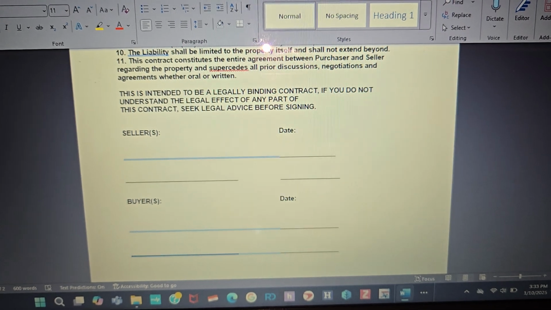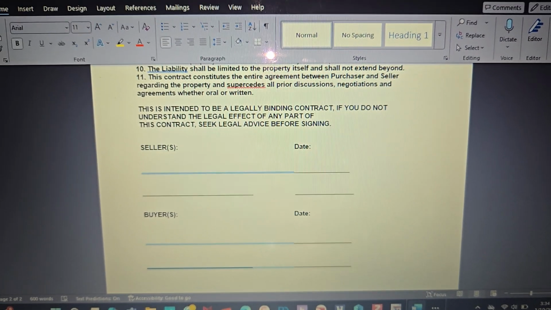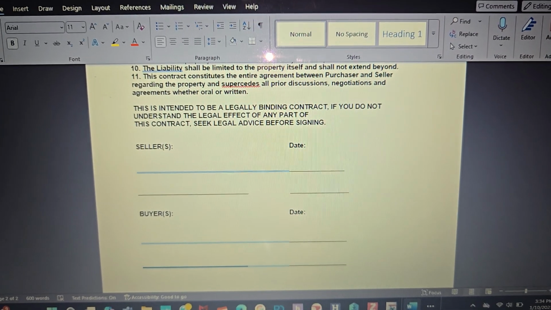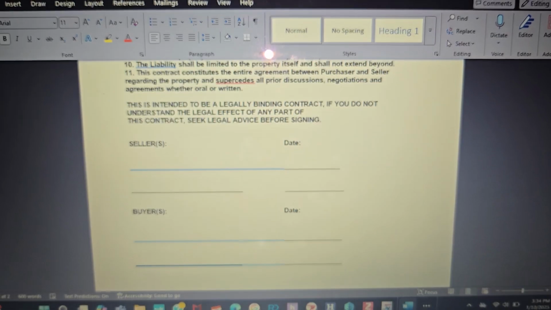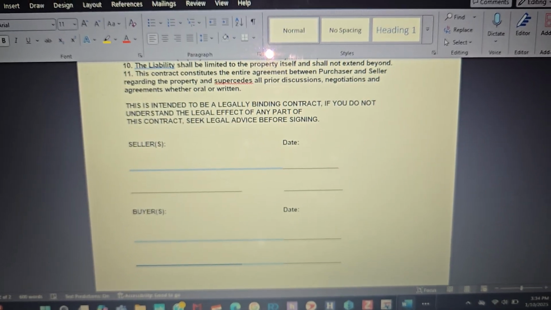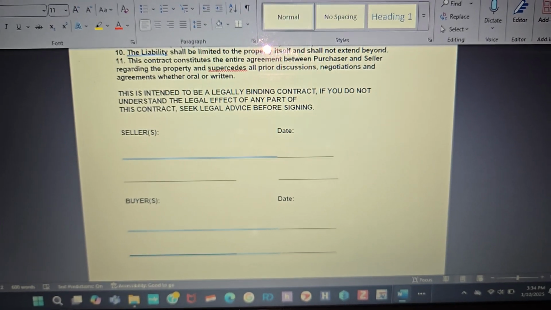Now, most attorneys will go ahead and start working on a title without you paying for it up front. Title search, I want to say it runs roughly around $250. Depending on where you are, it could be a little less or a little more. So, hope that's helpful for you.